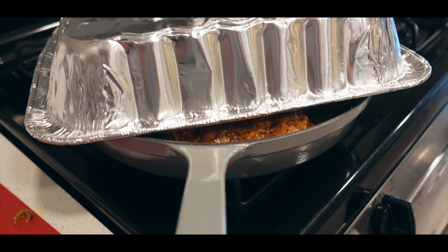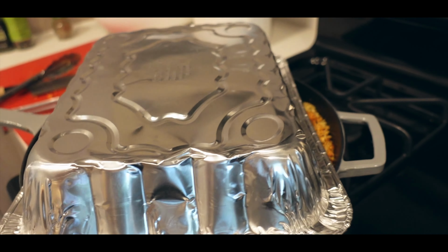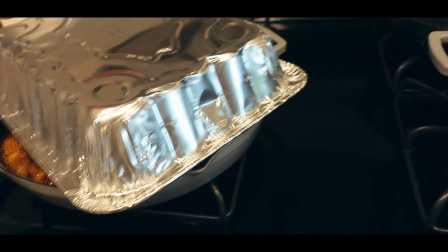So with the chicken that we made last time, China's making something. I don't know what it is exactly, but we'll show you. We don't have a lid, so we're using this. And we're also roasting some veggies. It's kind of done.